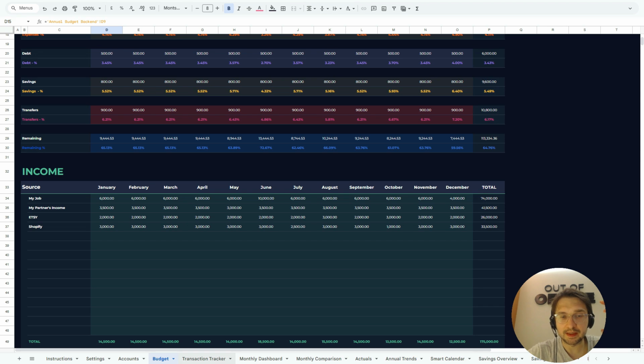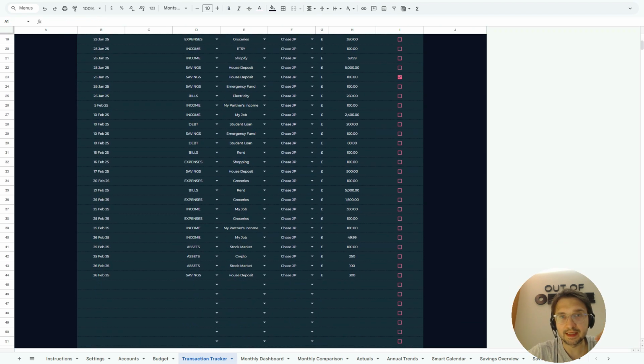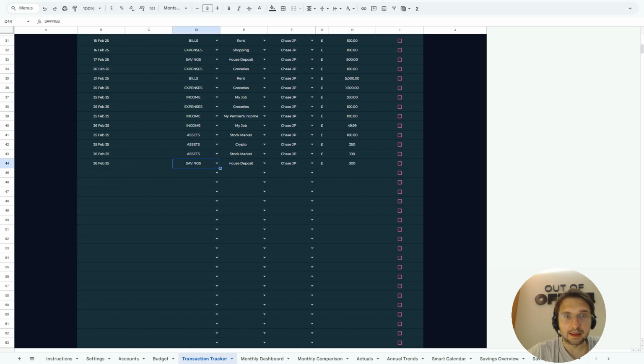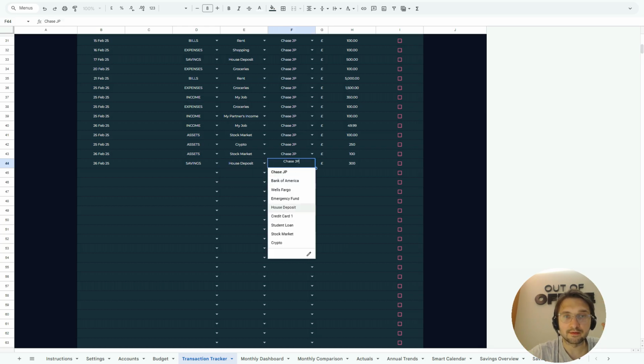Once you do this, the idea is always to move to the transaction tracker, where it's very easy to record transactions. Just double clicking on the date, selecting the different categories of financial drivers, and then there is a multi-level drop-down menu which automatically recognizes that, and ultimately you can have different accounts. When you set up your accounts, you can select the ones that you want, and this would include the accounts linked to the accounts tab. Therefore, this will include the current accounts, which you can set up.